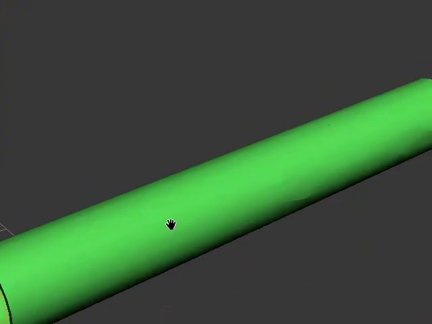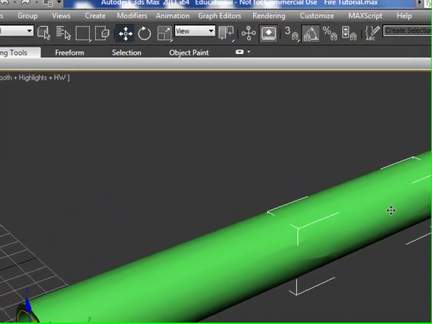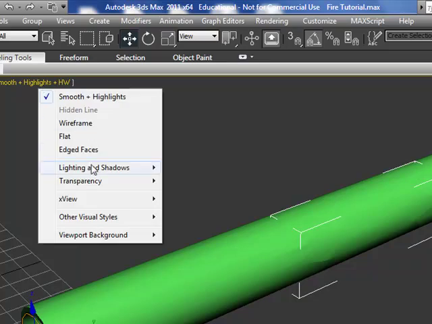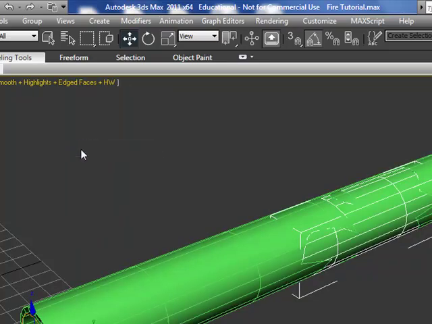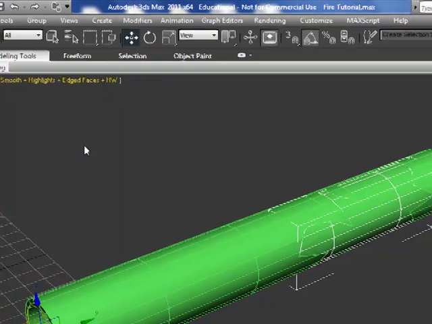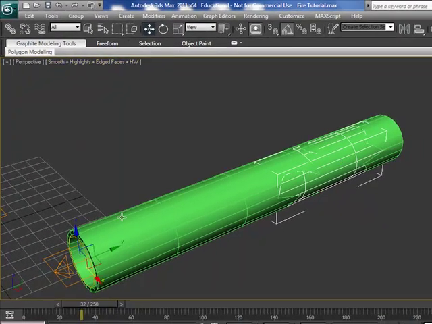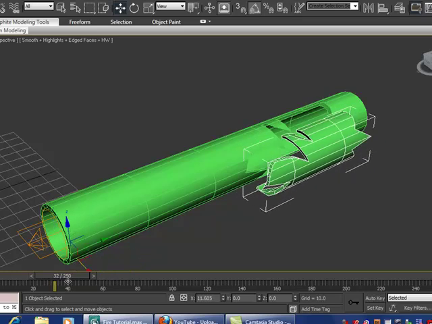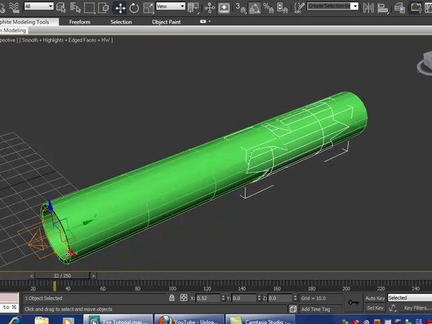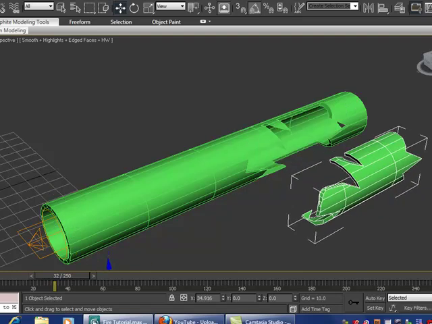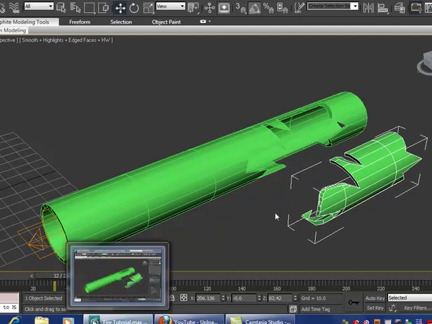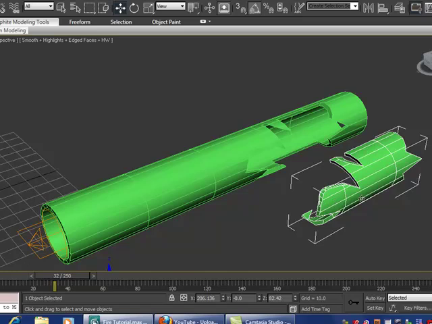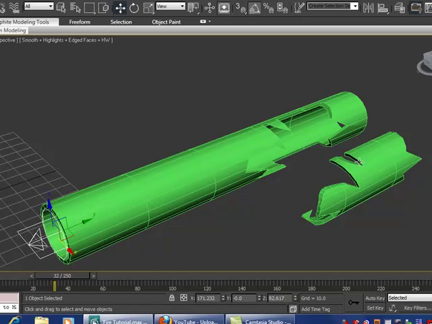Let's say we wanted to do some kind of plumbing. Now what I did, and I'll go into edge faces just to show you, I went in and took a pipe and removed a section with the Boolean command, and with that pipe I can go ahead and burst off a piece. So maybe I want to show that there was this pipe, and then all of a sudden, boom, this piece goes flying off. And of course it wouldn't fly out nice and even like that. It would actually fly across the room. But then maybe I'd want to go ahead and show water pouring out of here.